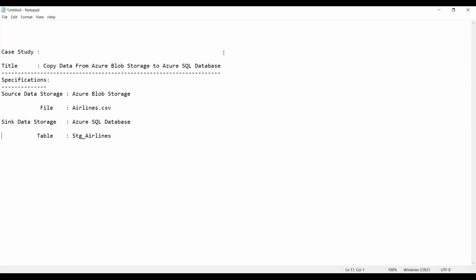And here I want the target database name, whereas every database is required to be hosted on a server.